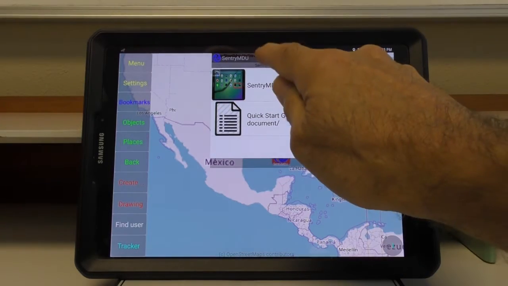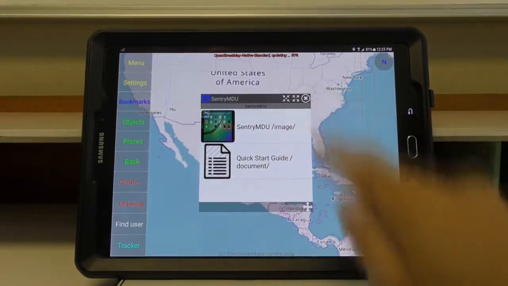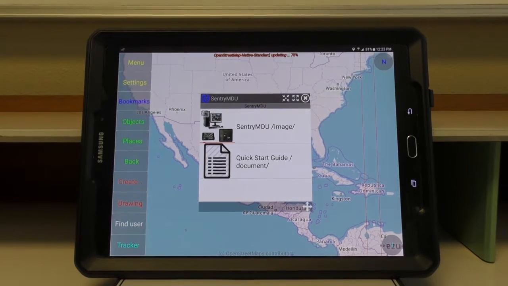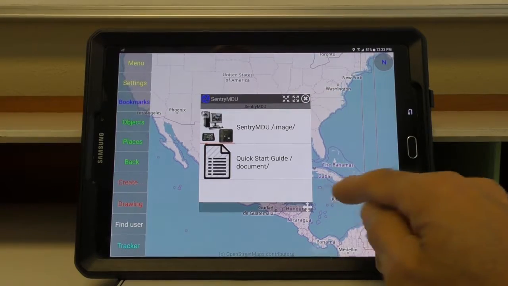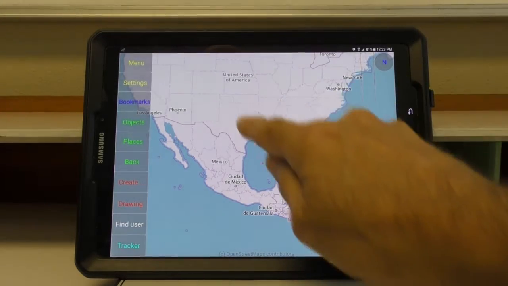Remember, we talked about floating windows where you can move these little windows around. This particular floating window has where you can download the quick start guide from our website to your mobile device, and then you'll have it on your mobile device for review. So that's what that little, we call it a hurricane icon, is.